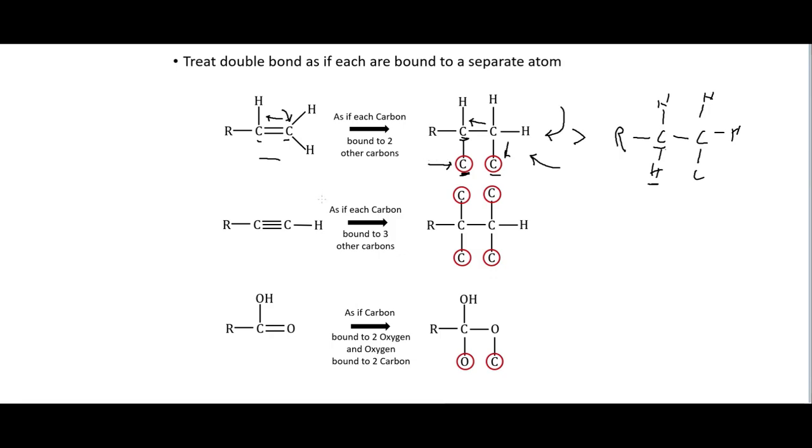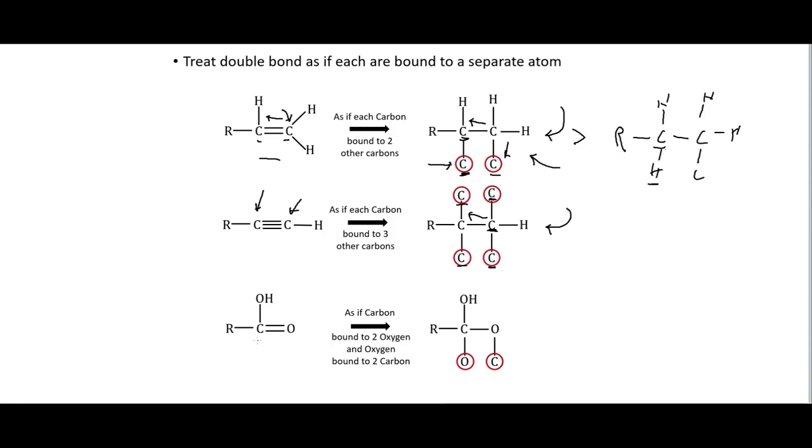carbons. Then if we go to a triple bond, we are looking at it as if this carbon right here is bound to three other carbons. So we're looking at it as if it's singly bound to the actual other carbon it's bound to, but then singly bound to these imaginary carbons here. And same for that carbon there. We're actually bound to that carbon, but then we're imaginarily singly bound to those carbons right there. And so we get the priority based on that.